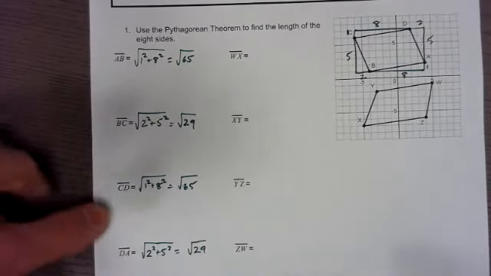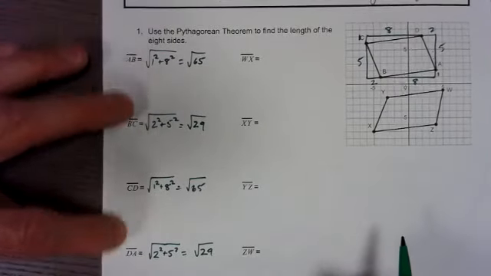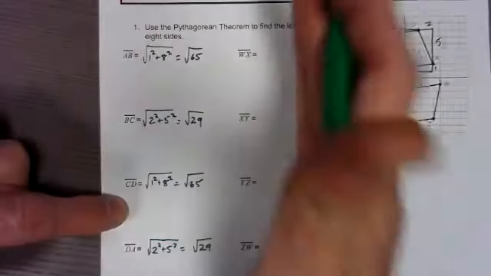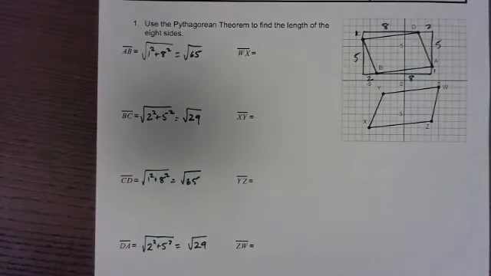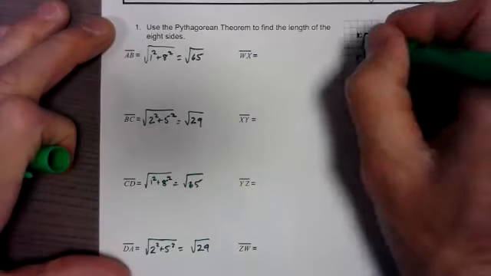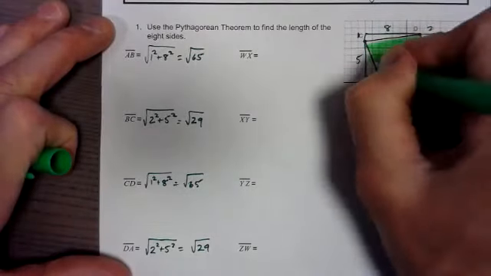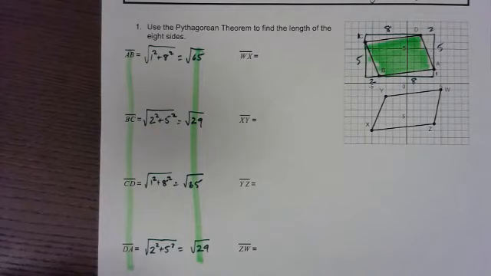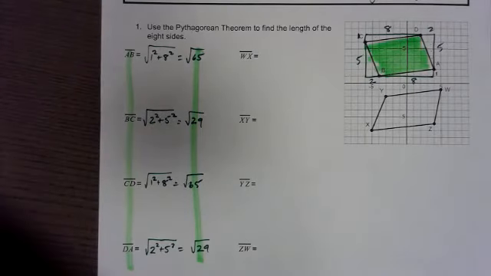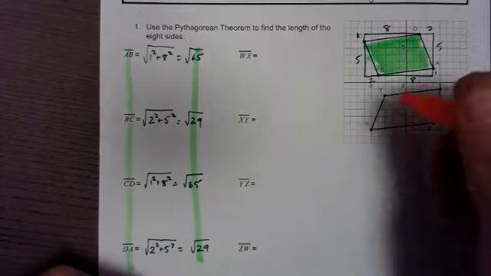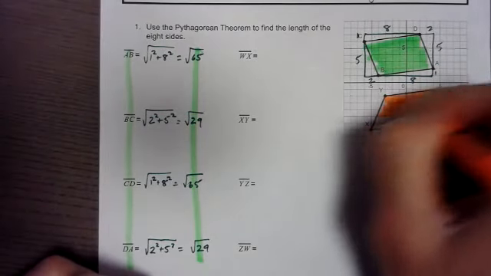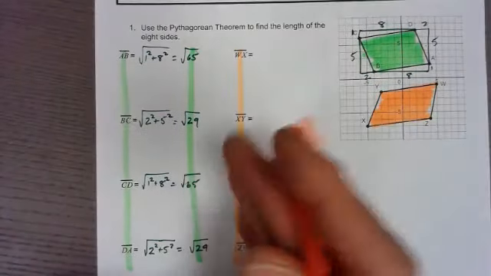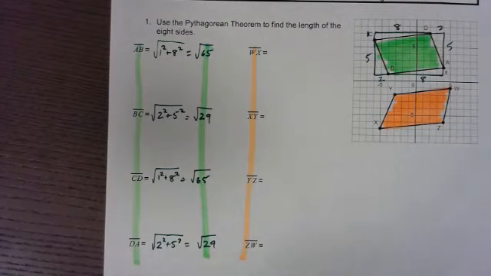Now, again, remember, we're not finding pairs of congruent sides in the same figure. We're comparing one figure to the other figure. Let me go ahead and do this. I will call this our green parallelogram, and we're comparing these lengths to, what color highlighter can I find here, an orange parallelogram. So now we're going to compare the lengths to this parallelogram and see if these lengths have matching pairs between green and orange. So that's what we're trying to do here.